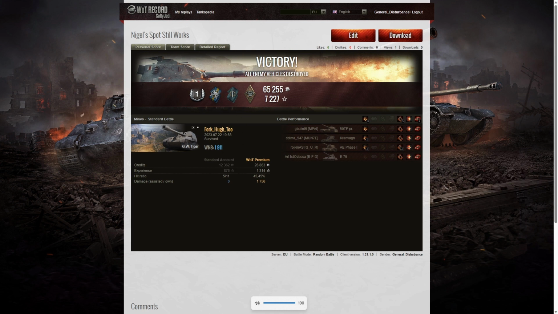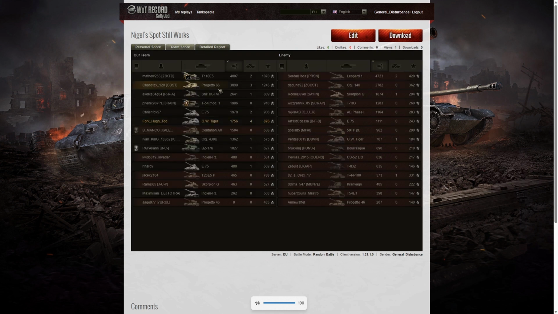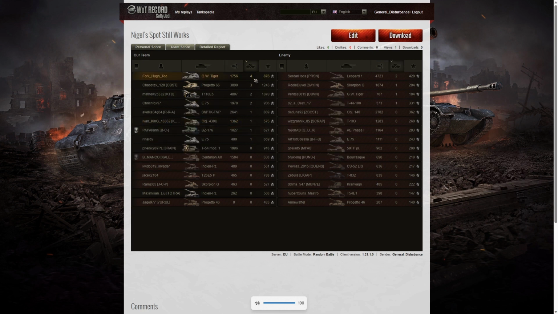My win rate in that game, 1,911. And if we look at the team score, we can see that I didn't get the highest damage in the game. In fact, I didn't get anywhere near the highest damage. But the highest damage actually went to the T110E5, who picked up a steel wall and high caliber for 4,807 hit points. In second place, the Leopard 1 on the enemy team, 4,723. And the third highest damage was the Progetto 66 with 3,890. I only got 1,756. But when it came to kills, I had the highest number of those with 4 kills. 3 kills went to the Progetto 66. 2 kills went to the E5, the E75, and on the enemy team, their Leopard 1.